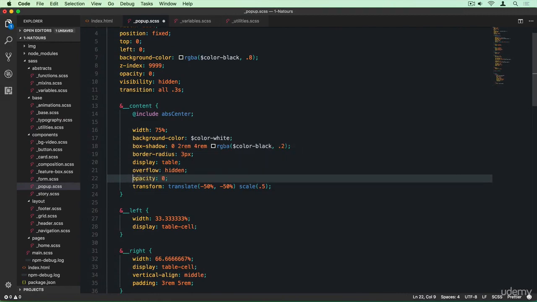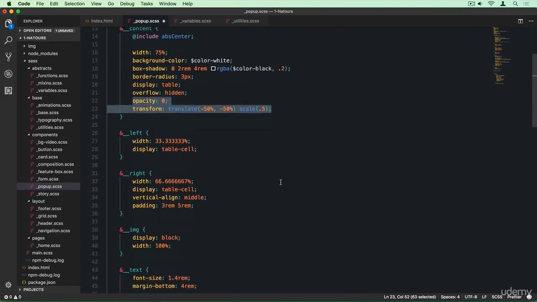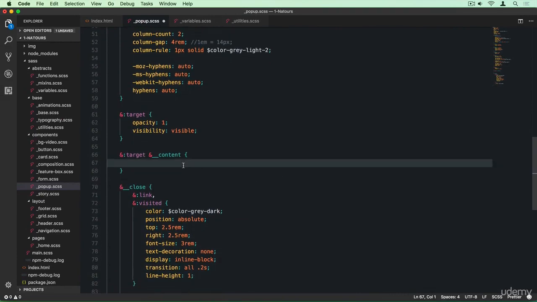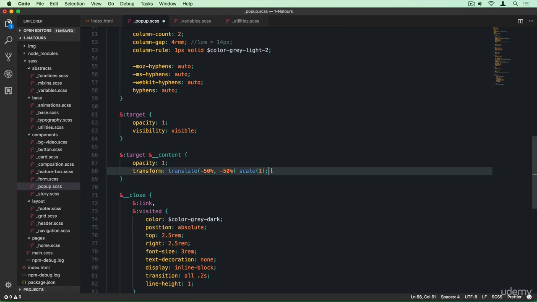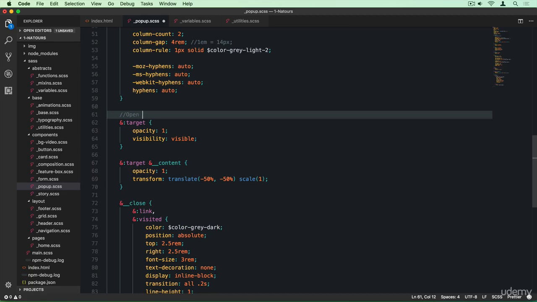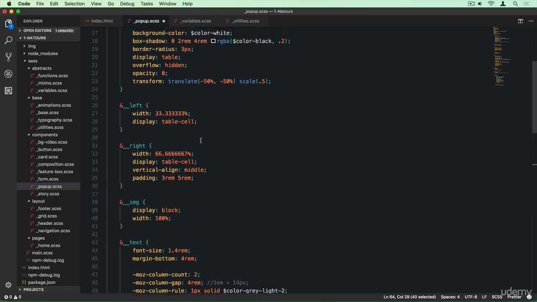So the opacity is 0, so it's invisible, and then we put it back to 1 and scale it back to 1. Okay, so these here are basically the open states. So these two is when the pop-up is open, and that's when it's at the exact position with the perfect size, the perfect opacity, and of course the same thing here for the pop-up container, basically. All right, and with that we're almost good to go, I believe. We just have to add the animation here.